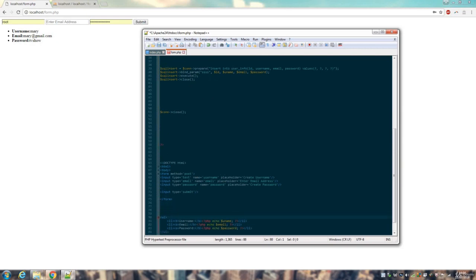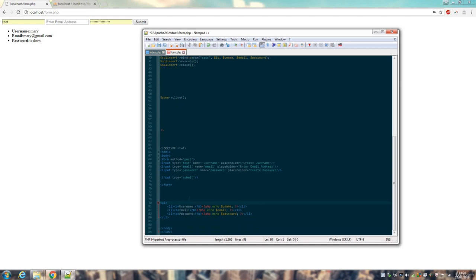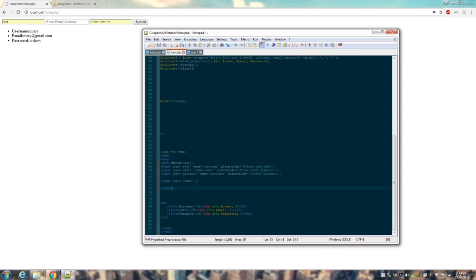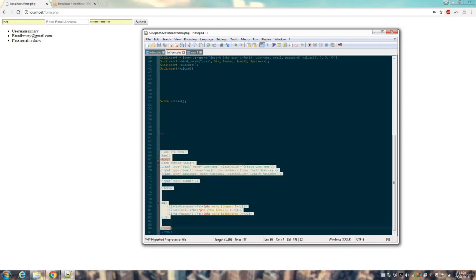Or we could even do one better. Let's do one better. Instead of just doing that, let's actually make a little login page. So I'll copy and paste this code here.